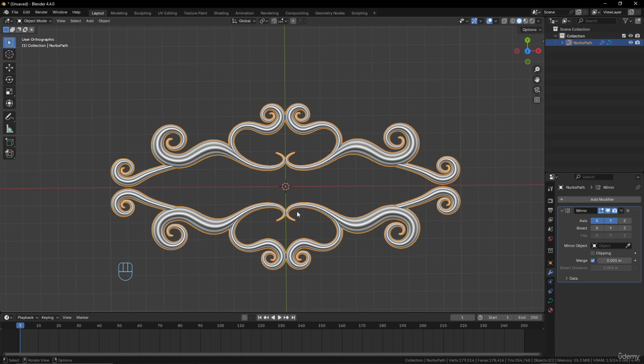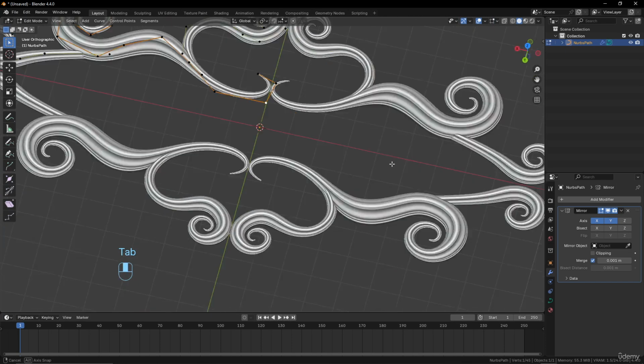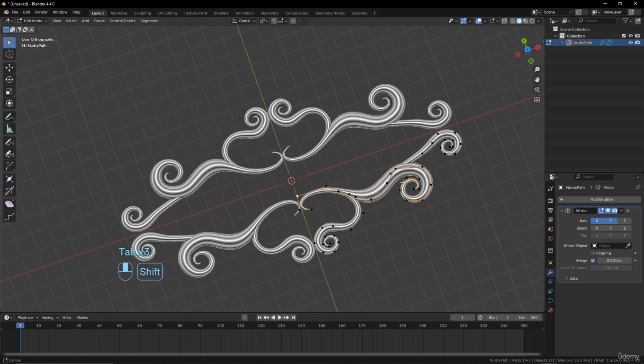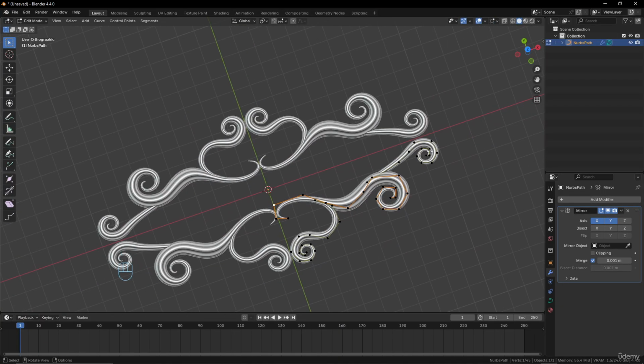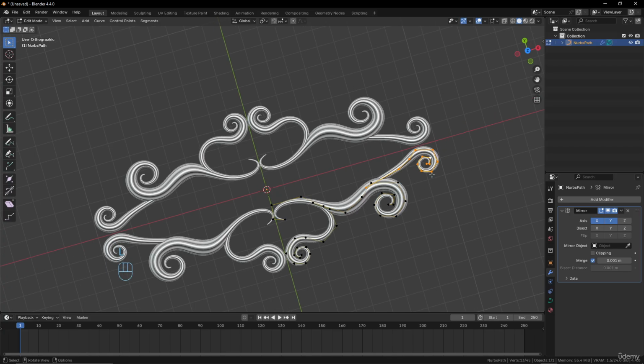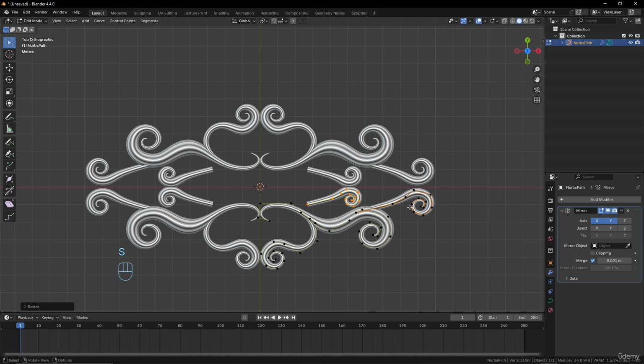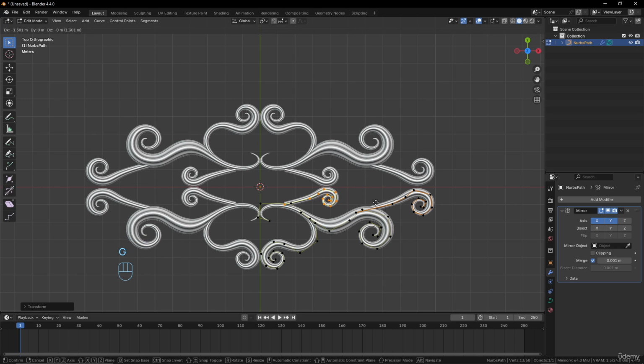Now what you could do to even make it more interesting, maybe we could add another one here, like something that will fill a little this space. Okay, so what I will do, I will just maybe select that one, duplicate it and make a scale here to make it less big. Okay, put it somewhere over here.